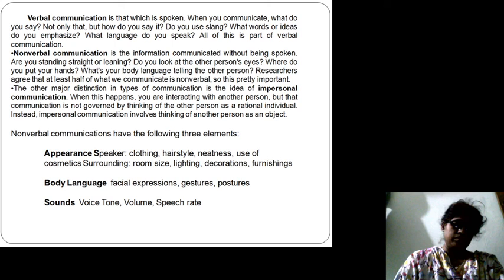How you look, how you present yourself, how neatly you have worn your clothes. Is it suitable from an interview point of view, or have you worn such clothes which you use with your friends? All that is covered in appearance. Then next comes body language. Body language covers facial expressions, gesture, and posture. Posture means how you stand, how you talk. Gesture means how you present yourself. Facial expression stands for the expressions you give to the receiver, the person you are talking with.